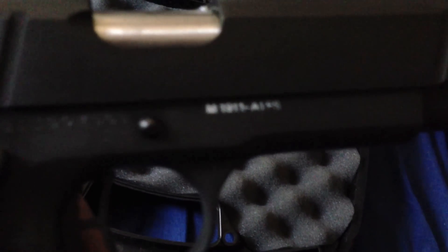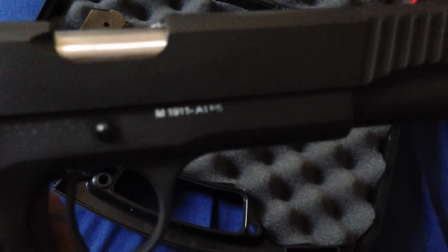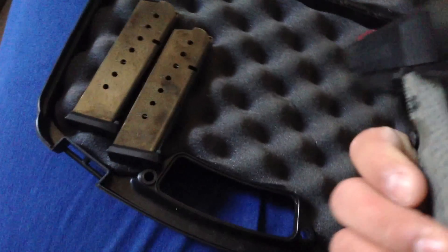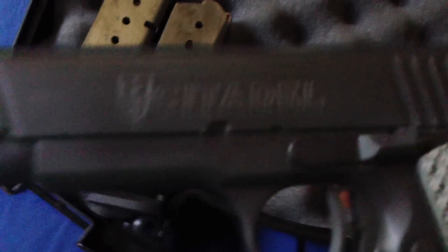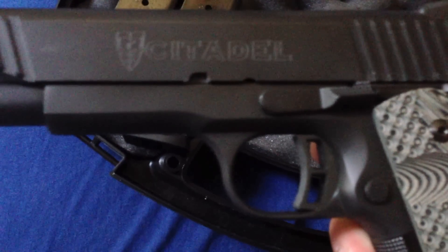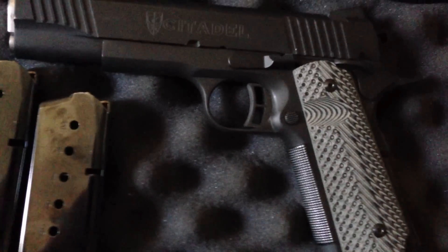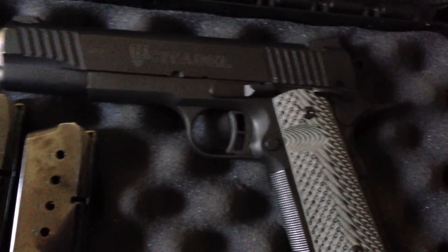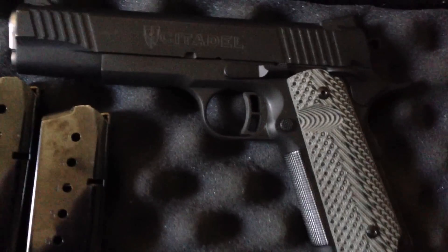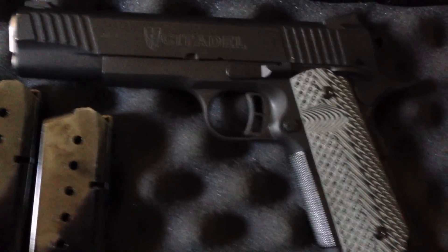One of the other things I did was fill this in — kind of looks neat with paint. The roll mark on here is kind of weak; I wish it would be more in depth, more stamped. It did have a three-pound trigger when I first got it, but they did some work on it because the hammer hooks weren't where they needed to be. They got it down to about a four-and-a-half pound trigger, which I'm much happier with — the other one you could hiccup and this thing would go bang. I also replaced all the pins internally with Wilson Combat leaf springs; all the little springs and pins have been replaced as well.